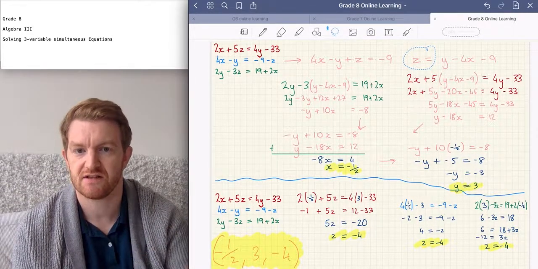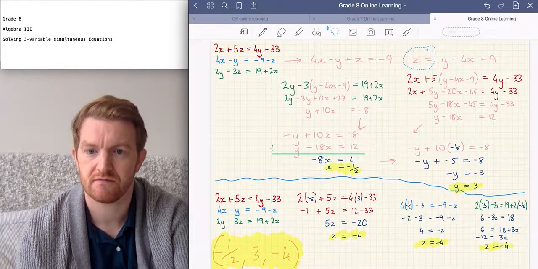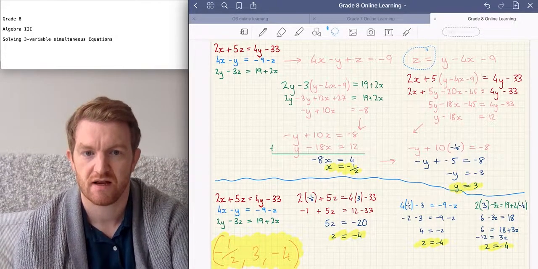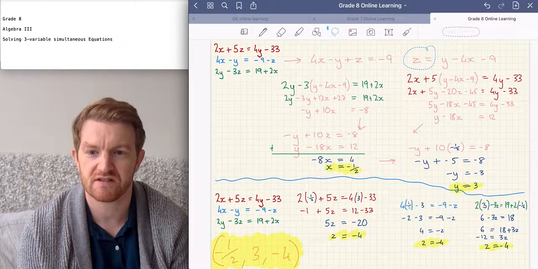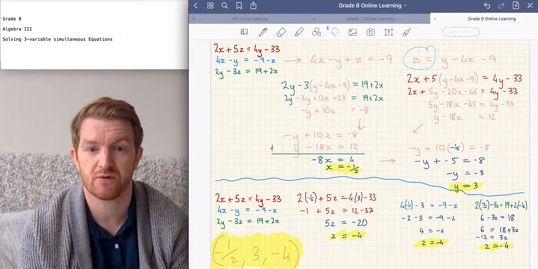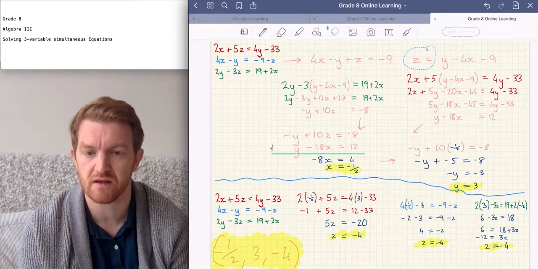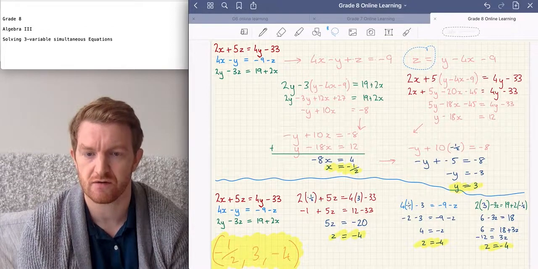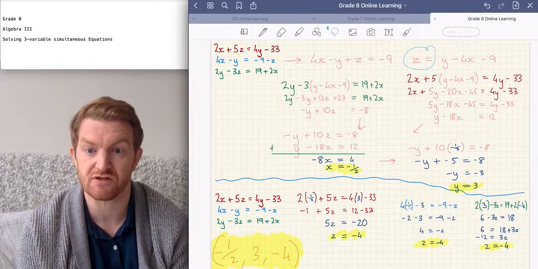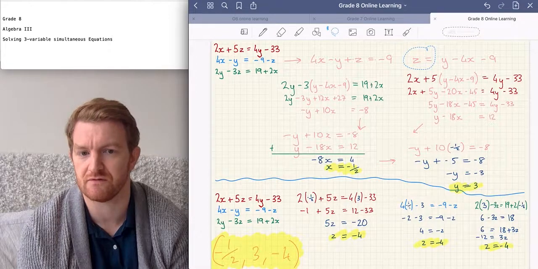So that's 3-part simultaneous equations. Like I said, there's a good example of an exemplary question. It's maybe a tough exemplary question, so if you can do this one, you should be feeling pretty confident of this skill for when we do eventually, in whatever format, any sort of assessment.